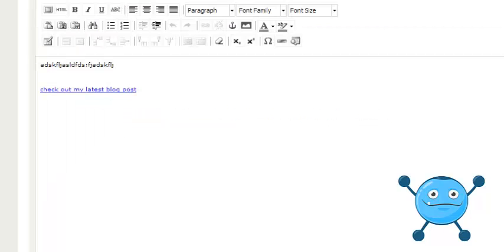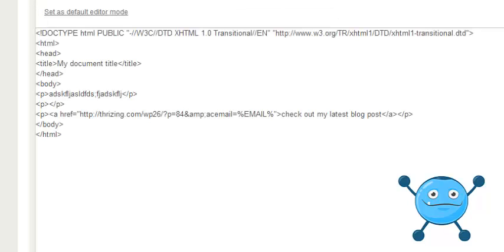There we go. Okay, so what I've done there, let's just go back and I'll show you, is I've added a query string variable called AC email equal to their email address. So now I'm going to send that.